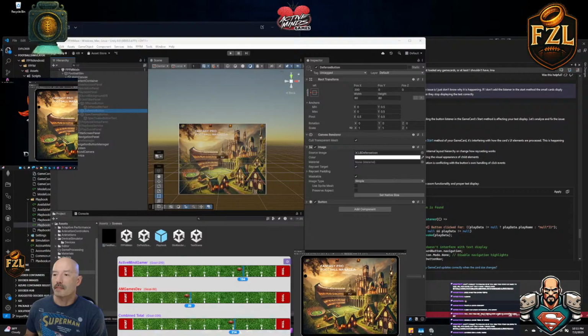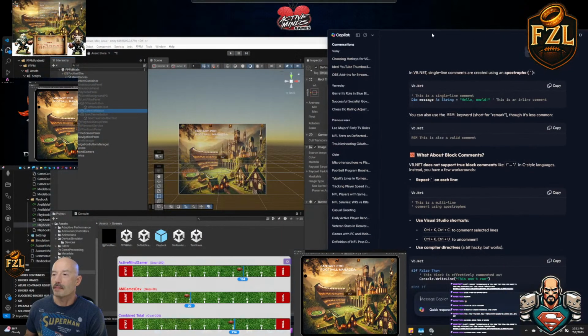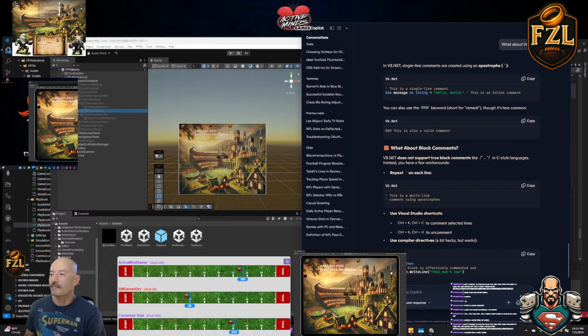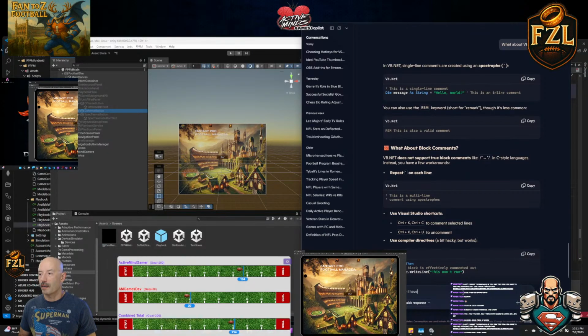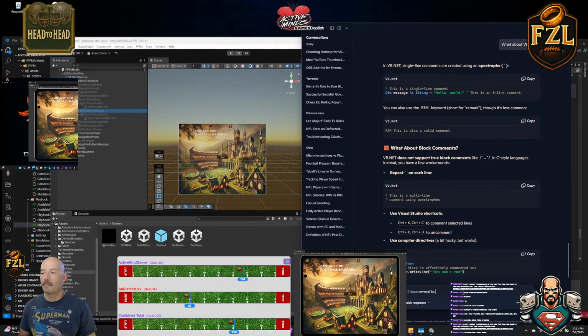So let's see if this AI can help. I've got to ask some questions of the free stuff, the stuff that doesn't ever charge me anything. In Unity, I have several. First is here, but it is safe.